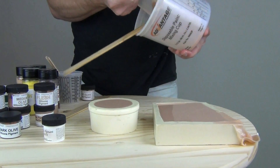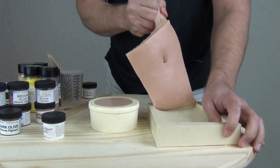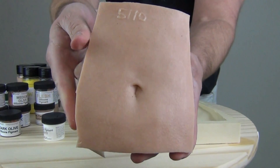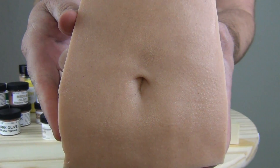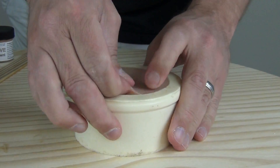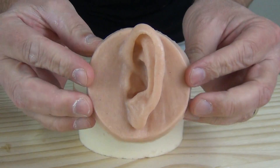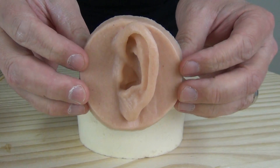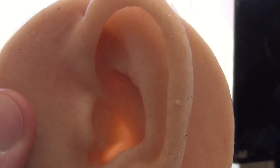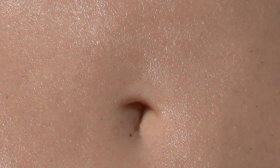Before we demold our parts, it's always a good idea to peel out whatever is in my mixing bucket first, just to make sure everything is cured properly and is ready for demold. If I can peel out what's left over in that bucket, that's a good indicator that whatever is in the molds is ready to come out. And there we have our final silicone skin with flocking. I'll show it outside in the sunlight so you can see how it refracts light — one of the amazing things about translucent platinum silicone is the way it refracts light, just like human skin. Here's a belly button piece out in the sunlight, and you can see those little bits of color in there that really help it look a lot more organic.